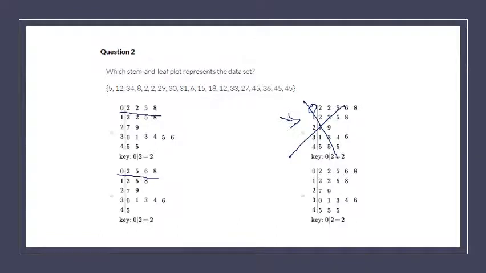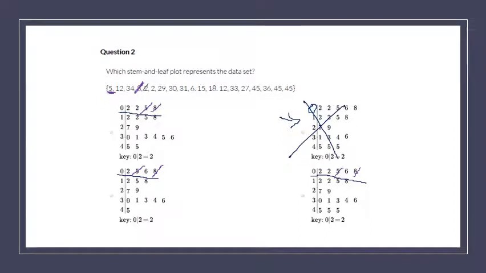Okay, you could go through every one of these, and that would be fine, and set up your own stem and leaf plot, but we're just going to go through one at a time. So I'm looking for 0 in the tens place. We've got 5. So I'm going to mark off 5 in each one of these. Okay. Then I see I've got an 8. So I'm going to mark off 8, 8, and 8. Okay, so all of our contenders are still in.